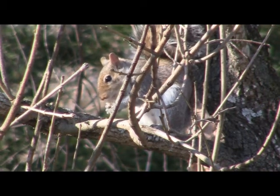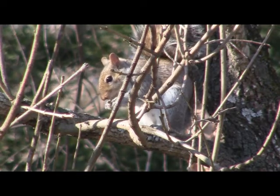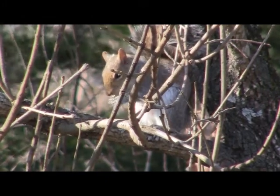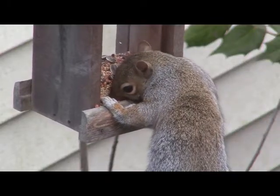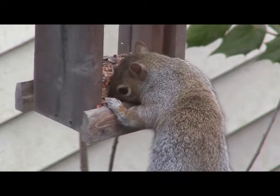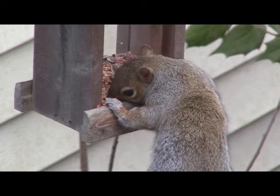If you live in the East or Midwest part of the United States, chances are you're familiar with the sight of those bushy-tailed gray squirrels that seem to inhabit trees everywhere. For as much as you are around them, how much do you really know about those little gray squirrels? Most people regard them as common pests that steal the seed from our bird feeders, or as road hazards we encounter while driving. The sight of a squirrel is so common, most of us pay little attention to their daily presence.